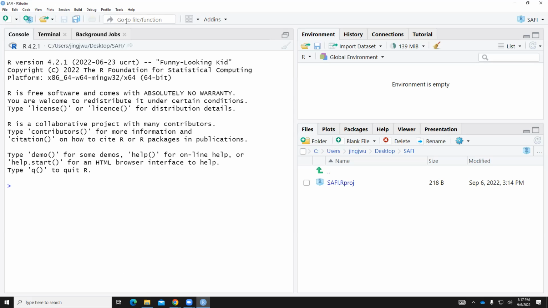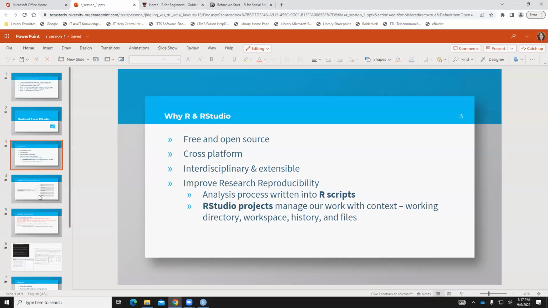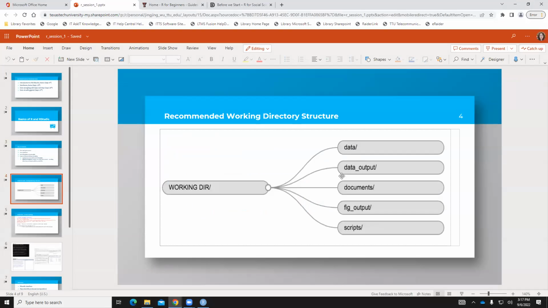So here is the recommended structure. This is very self-explanatory. Data is for your raw data. And if you have intermediate data, you can also put it in the data folder. And sometimes keep raw data somewhere in the data folder for transparency, for reproducibility.